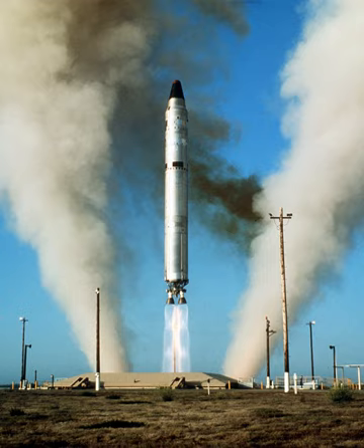In the U.S.S.R., early development was focused on missiles able to attack European targets. This changed in 1953 when Sergei Korolev was directed to start development of a true ICBM able to deliver newly developed hydrogen bombs. Given steady funding throughout, the R-7 developed with some speed. The first launch took place on 15 May 1957 and led to an unintended crash 400 km from the site. The first successful test followed on 21 August 1957 — the R-7 flew over 6,000 km and became the world's first ICBM. The first strategic missile unit became operational on 9 February 1959 at Plesetsk in northwest Russia. It was the same R-7 launch vehicle that placed the first artificial satellite in space, Sputnik, on 4 October 1957.